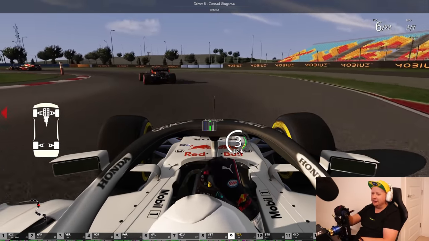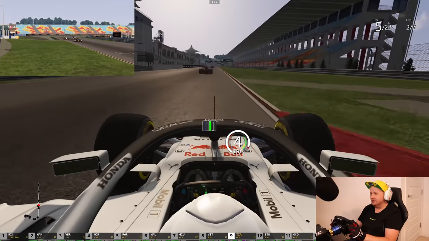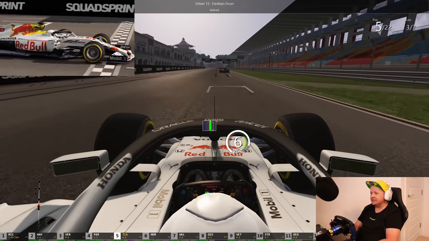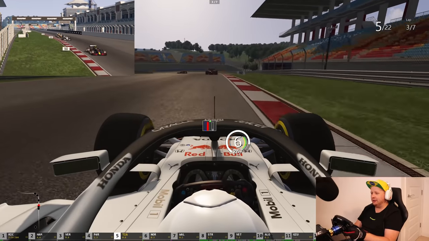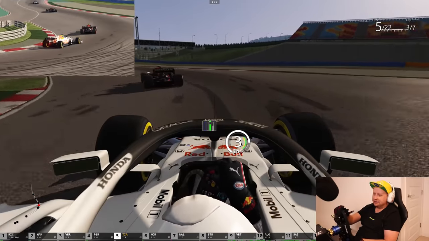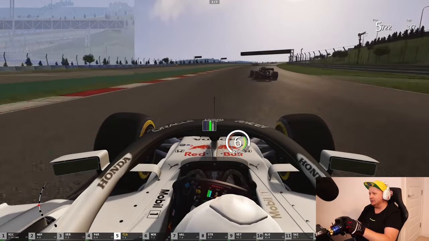Conrad's out of the Grand Prix. I don't know who that is. But it's P5. Esteban Ocon's out too. The guy from Cat in the Hat and Esteban Ocon have clashed here on the Turkish Grand Prix. Things I never thought I'd say in my YouTube career.